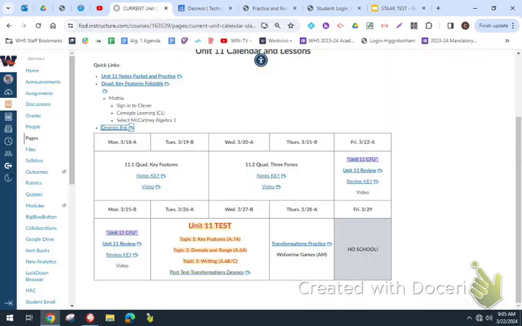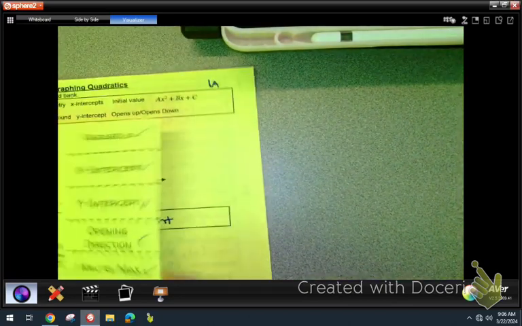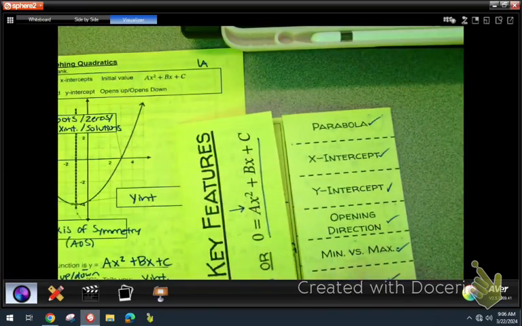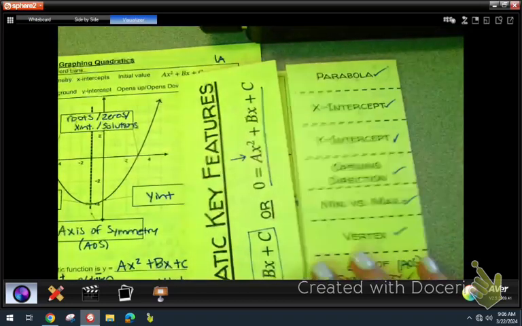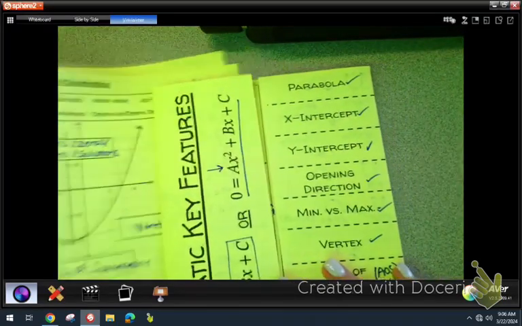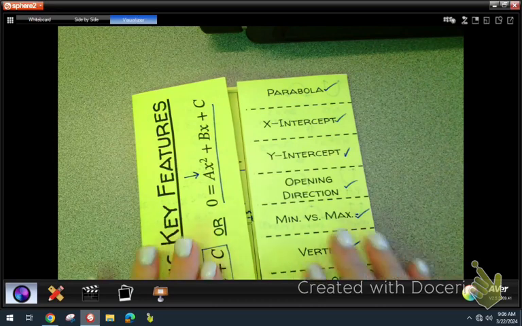Let's see, what else? I do have all the notes, keys to everything. If y'all didn't finish all the problems in the notes, you can always go on Canvas and access that there. But just a reminder, with this test, this is one that you kind of need to study for, and believe it or not, you can study for math, especially on a unit like this, which is really heavy in vocab, because that's really all the math we're doing, just identifying. So if I ask you to find a vertex and you don't know what that is, then that's going to be a problem, because there's really not any way you can just figure it out. You have to know the definition.